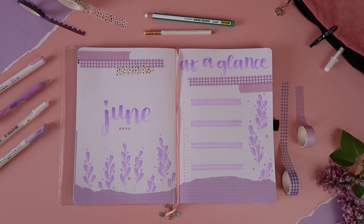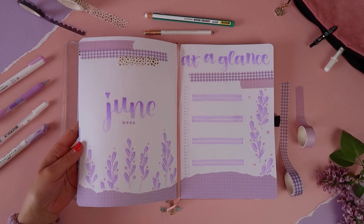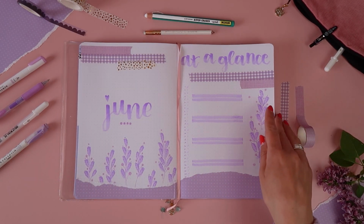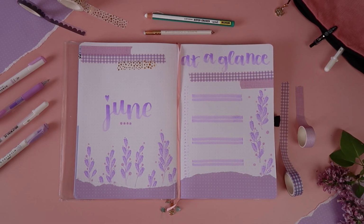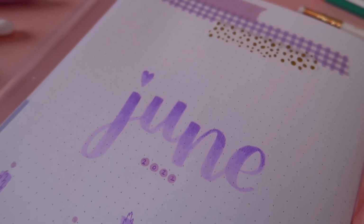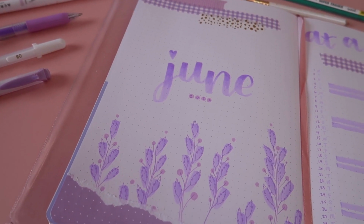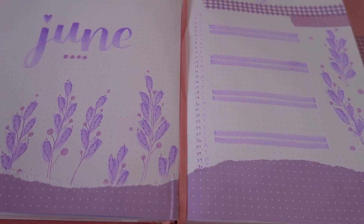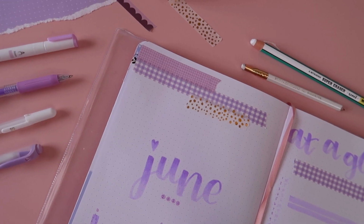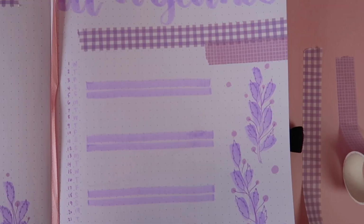That's looking pretty good for my cover page and monthly spread right now. The next thing that I'm going to be working on is my morning page setup, and if you've been here for a while you'll know that this is something that I like to do in every spread, and I'm just going to make sure I continue using the same pens, the same washi tape, the same dot grid paper throughout the whole theme and the whole of June to make sure that everything looks nice and cohesive.